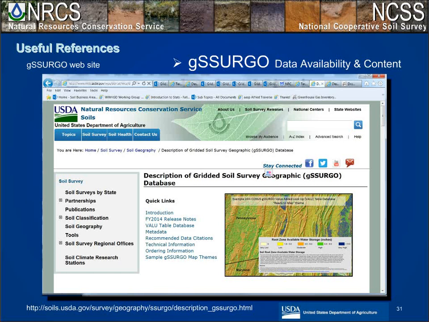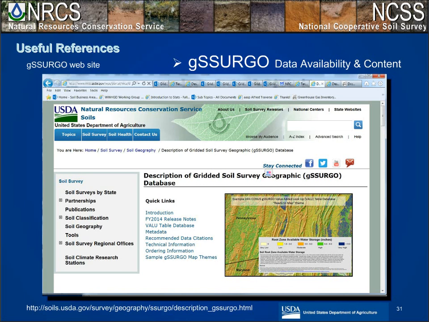In addition, we're going to take a look at this new add-on database called the National Value Added Lookup Table Database, which presently contains just one table called the Value 1 table, and we have plans for additional tables. We may just get to those this fiscal year as well. And these represent what we'll call pre-summarized or ready-to-map data, where we've done the calculations for you and presented a value or an interpretation at the map unit level.